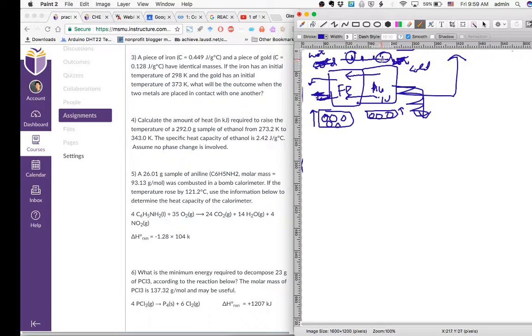Okay. So I'm trying to say that the important concept here is that the specific heat capacity is going to control how effectively a material can absorb or give off heat. It's the specific heat capacity. A higher specific heat capacity is going to allow a material to change its temperature less, and a lower specific heat capacity is going to allow a material to change its temperature more for any movement of heat. Okay, that's number 3.